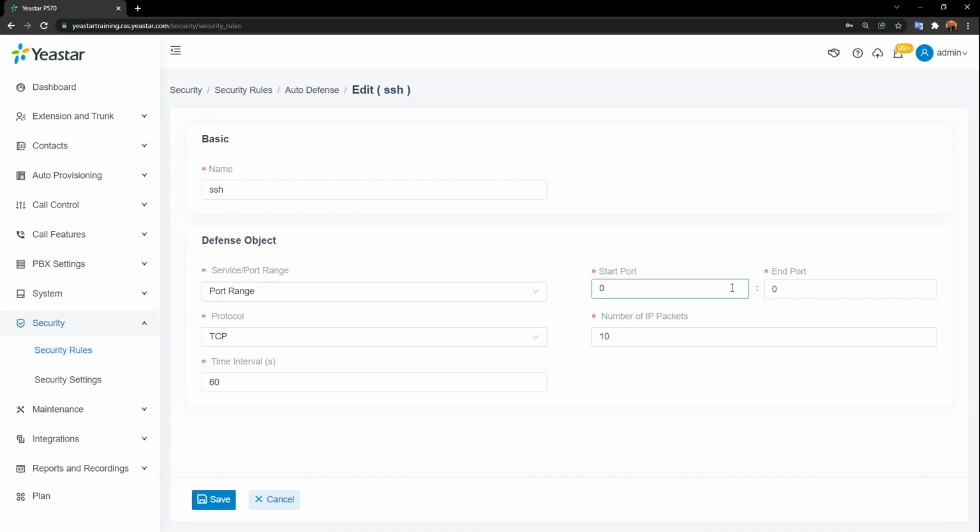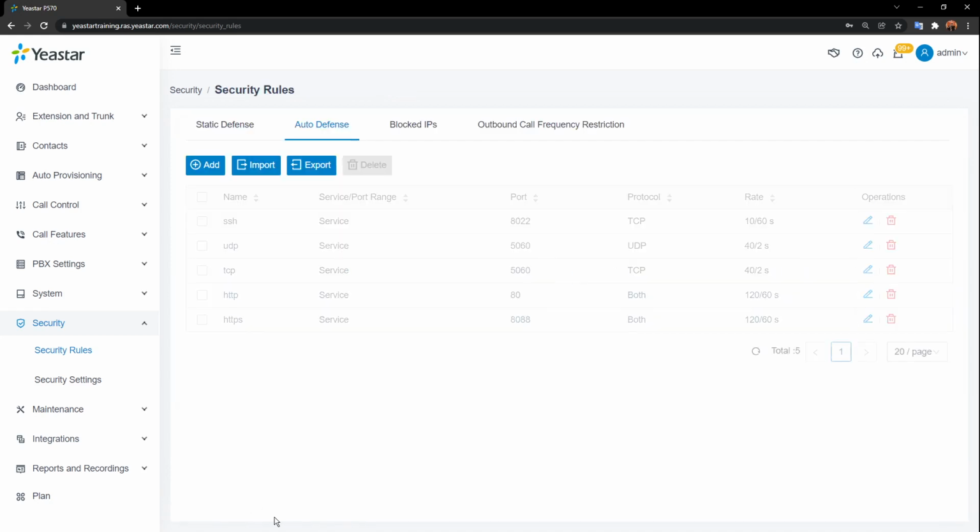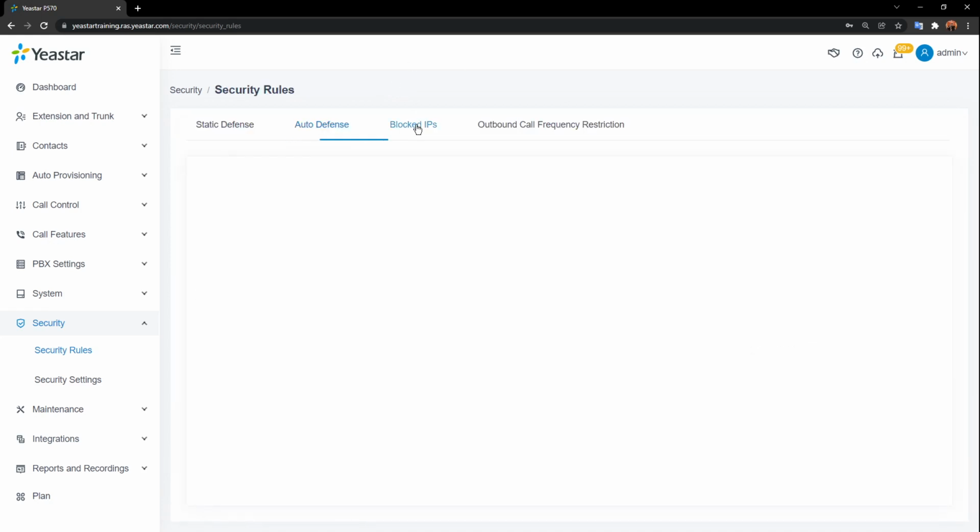Now, here's the deal. We just never give them any chance there. So we create a couple of rules. I don't really care how many packets you send, because you can see the rate here. If you try to send me more packets, like over 10 packets during 60 minutes, I'm sorry, I'm not going to do anything. I will just drop you to the blocked list directly. So goodbye. You're totally blocked. Which is going to be this one, blocked IPs.